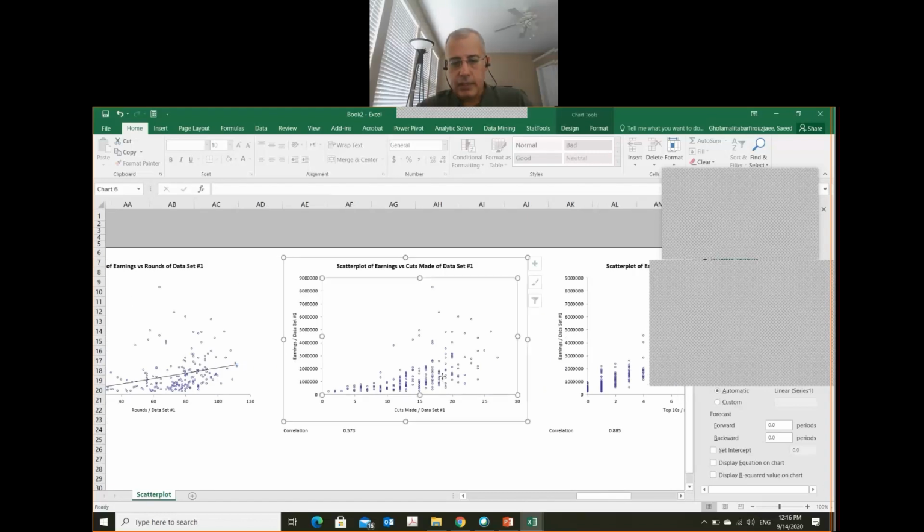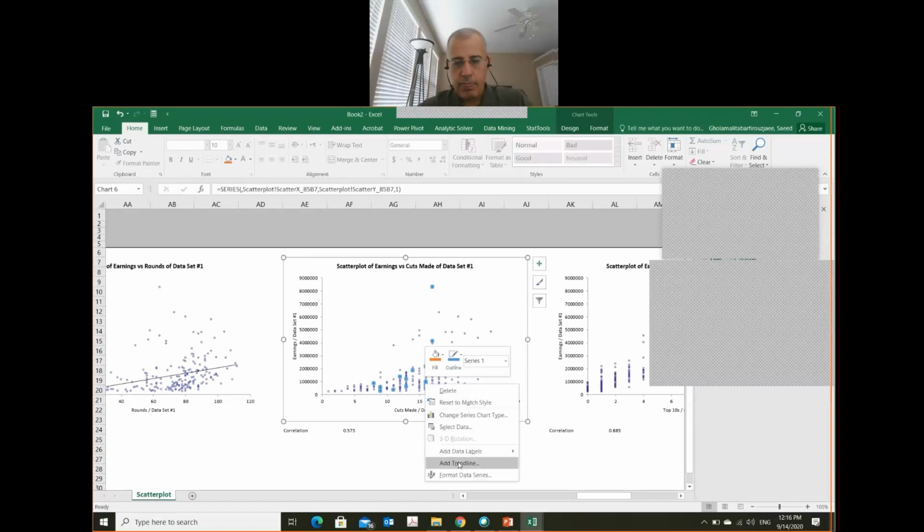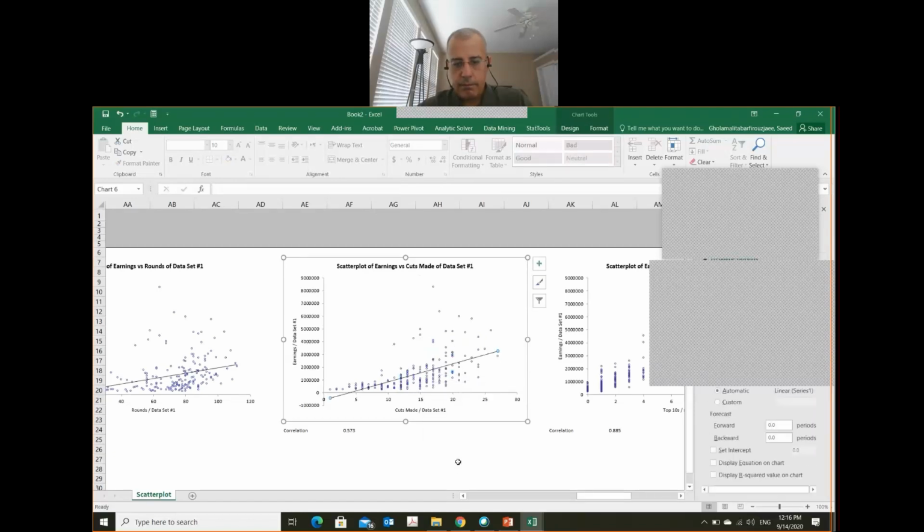And again, for this data set, we see a kind of not perfect, but relatively good relationship between cuts made and the earning.